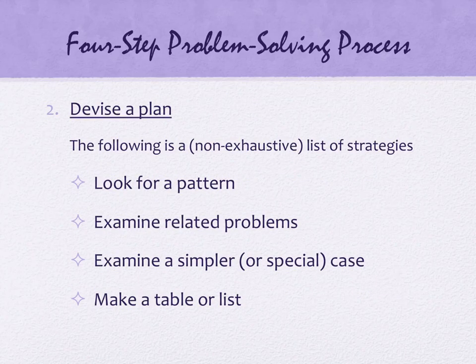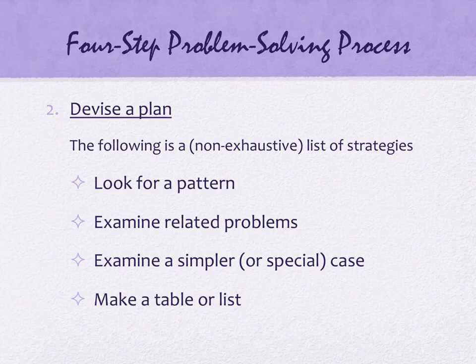The second thing is to devise a plan. What am I going to do? How am I going to solve this? So these are a list of different kinds of strategies. It's non-exhaustive. That means it doesn't include every possible thing. But they are things that often can help us when we're solving a problem.